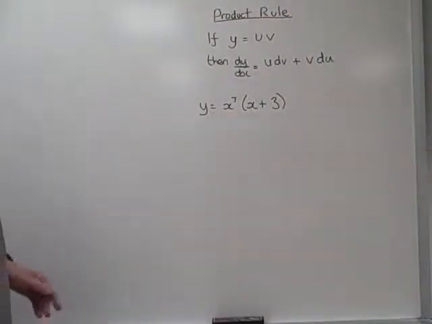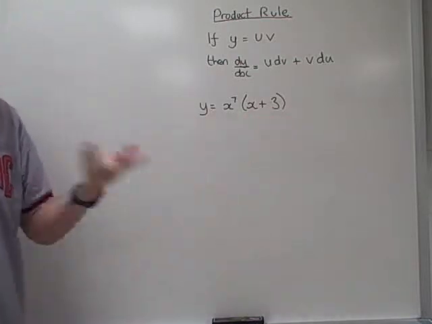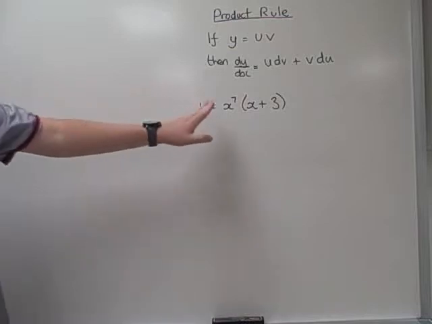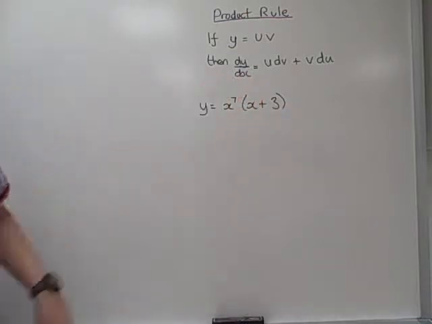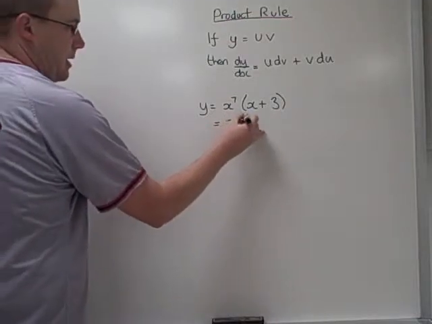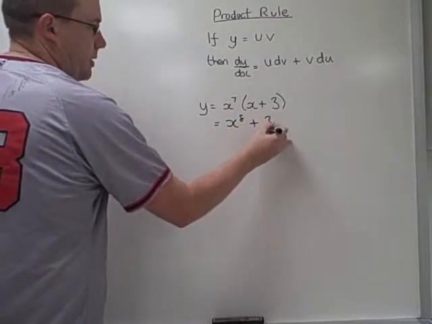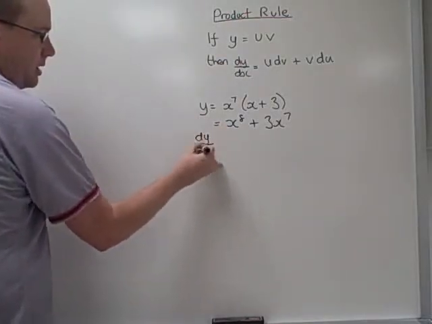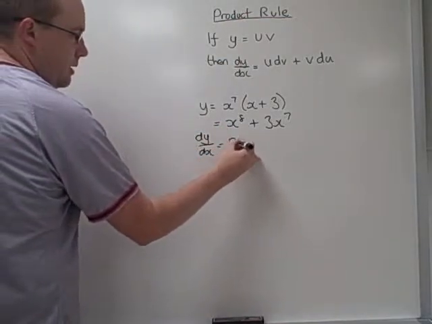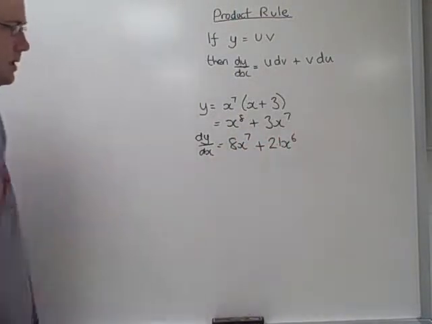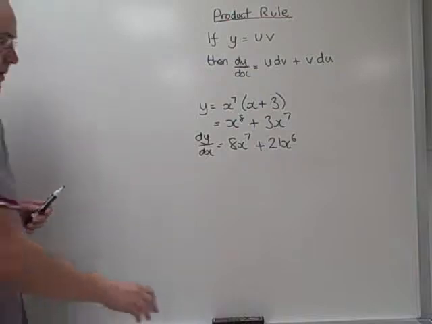Now, if we look at our second example here, this is actually a question we answered last year and one we don't actually need the product rule for. If I was asking you this, you can see that it's two terms multiplied together. The difference with this question is I can actually distribute here, so I could get x to the power of 8 plus 3x to the power of 7. And then this one obviously differentiates. So if we bring the power to the front and then decrease the power by 1 and do the same with this one, then that's actually quite a simple question to answer.